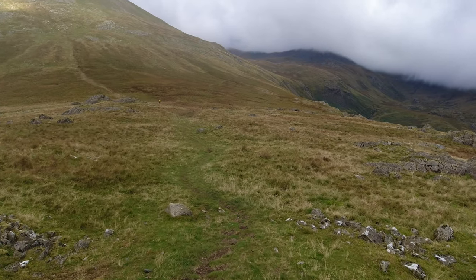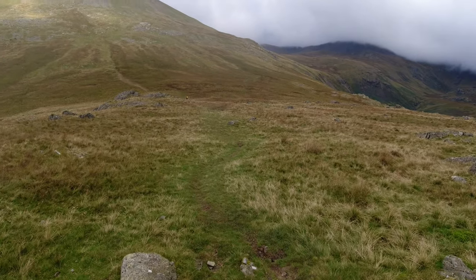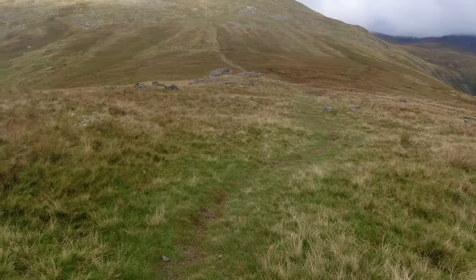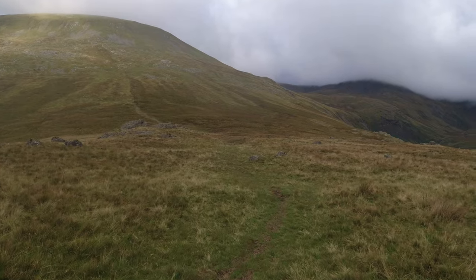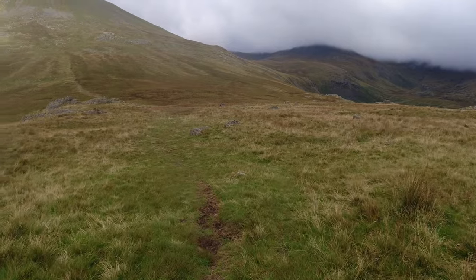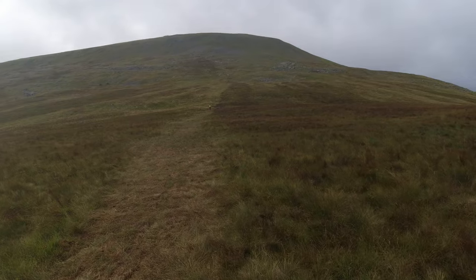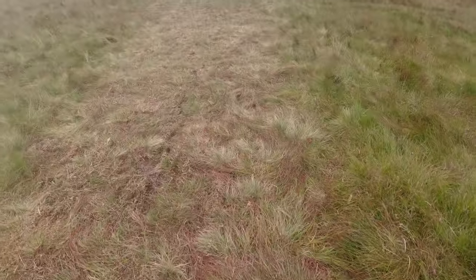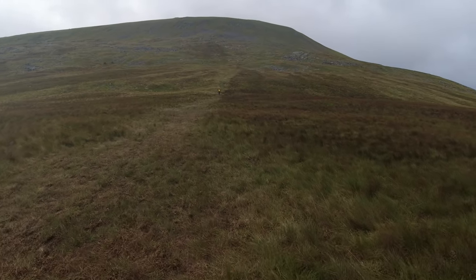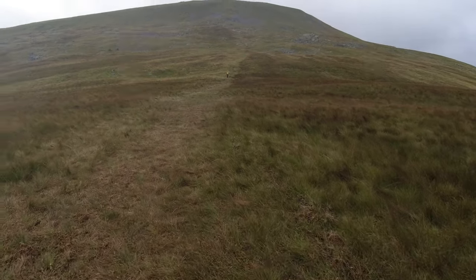That is Andrea in the distance. She just picked up her stuff and flew on. I had to tidy up and put all the rubbish away and all that sort of thing. But anyway, we're on the move, on the march again. And there is where we are going, Seatallan. It's a little bit marshy here. You can hear my feet, but still it's easy walking. Get us ready for the next stage.